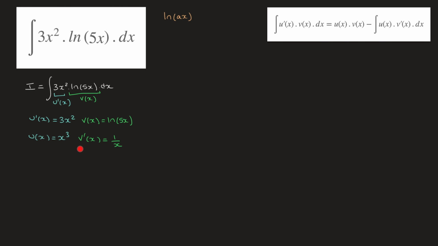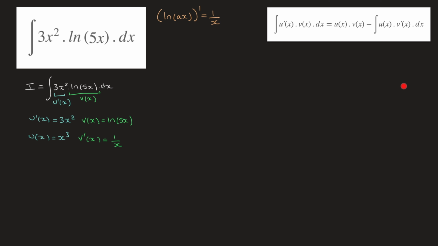And if ever you're surprised that this v dash of x doesn't have a 5 on the denominator or even on the numerator, then it's worth making a note of the fact that as soon as we differentiate a simple ln function like this, ln of ax, its derivative will always be equal to 1 over x. And if you need some convincing for this result, go ahead and use the chain rule to derive it. You'll quickly see that the derivative of ln of ax will always equal 1 over x. That being said, I'll carry on.